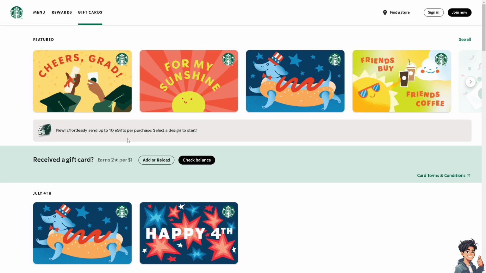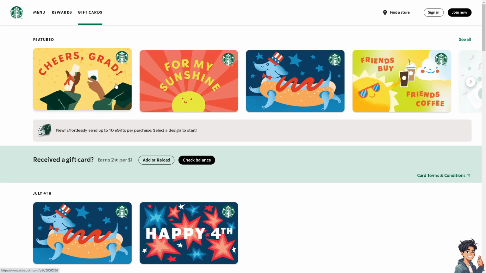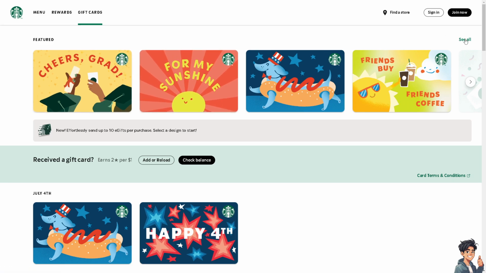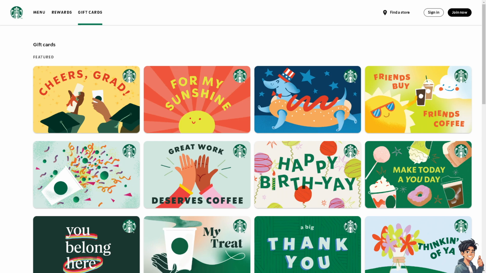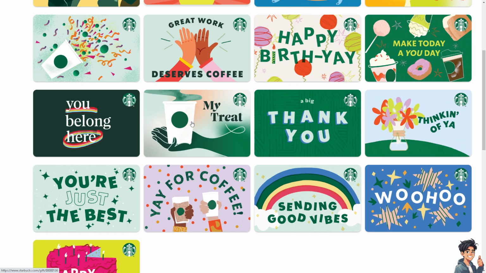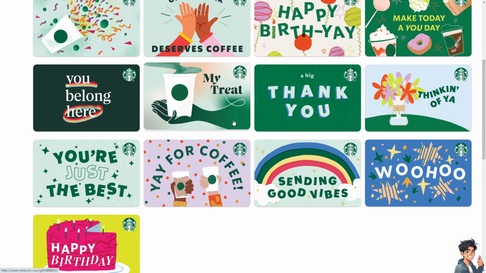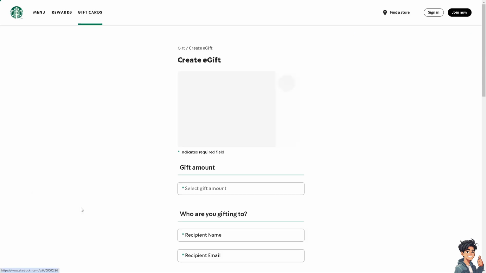For example, someone gave it to you as a gift, or you're planning to send it as a gift to someone, to your partner, family, loved ones, friends, colleagues, clients, and a lot more. All you have to do is choose the card that you want. For example, we're going to be choosing a card here. Maybe I'm going to choose the thank you, happy birthday gift card.